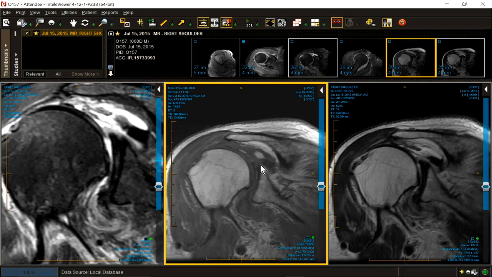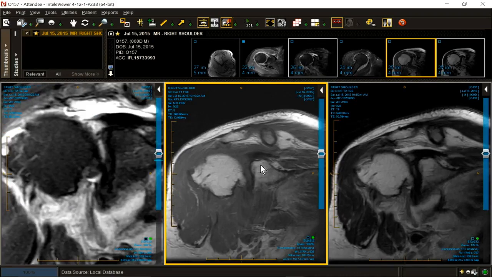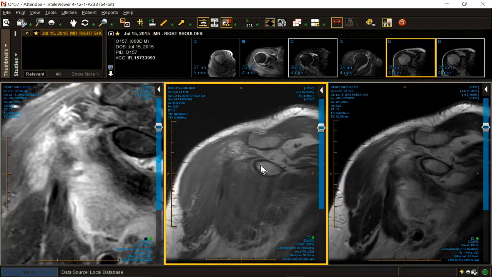Her muscularity? Poor. Her muscle size? Poor. She is not a good candidate for repair. She has multi-tendon disease. She has multi-directional instability. She has arthritis. She has no muscles. She's a candidate for a shoulder replacement. Shall we do another?